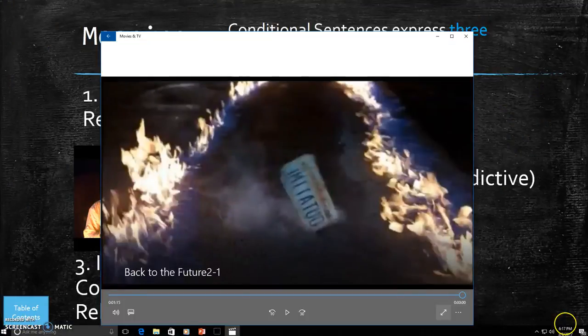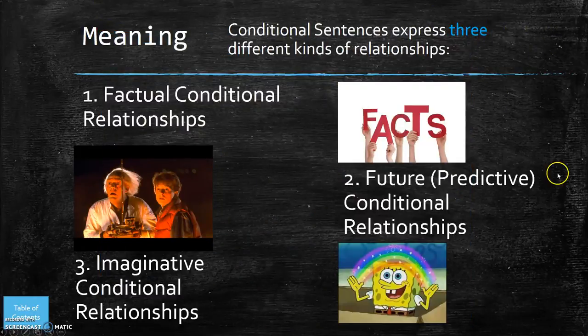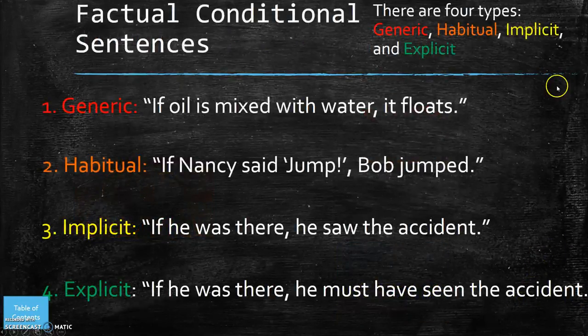Okay, so we have the DeLorean there going into the future. Alright, that might be before y'all's time a little bit, but if you notice at the very beginning of the clip, we have our future conditional sentence, which is, if my calculations are correct, you're about to see some serious stuff. Alright, moving on. Okay, so some more details about the first type of conditional relationship, being factual conditional sentences.